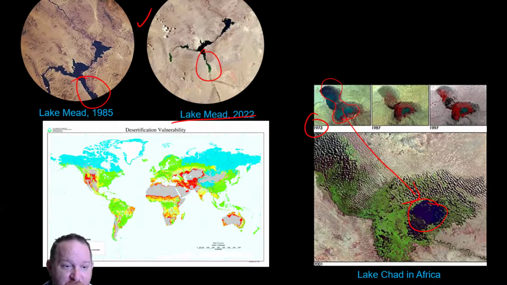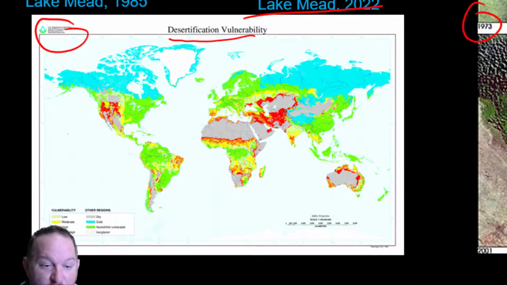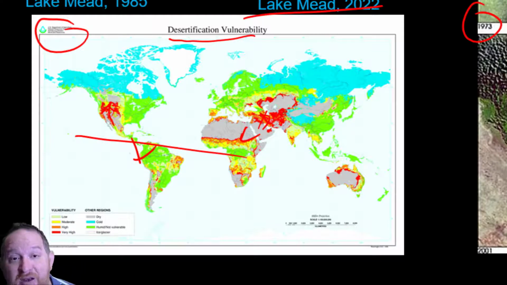Now, if you look at the U.S. Department of Agriculture, they have posted where we think desertification vulnerability really lies. In other words, they're projecting that in these red and orange areas, we're likely going to see more desert increase. Now, what about the gray? Well, the gray is already dry and already a desert, right? But you can see we're moving up away from this equatorial line here. So we're going to be seeing more and more deserts on our planet as climate change continues to happen.